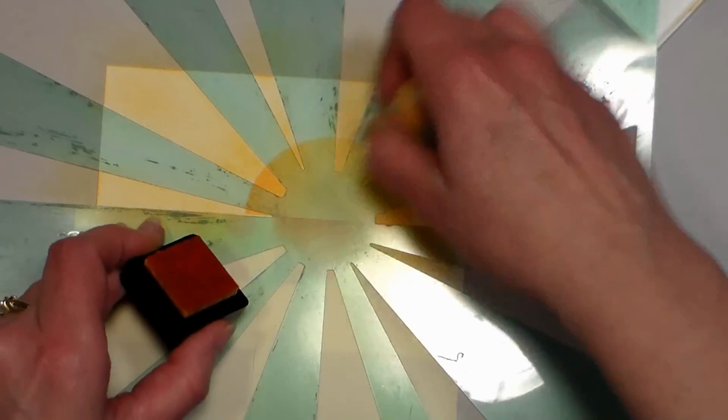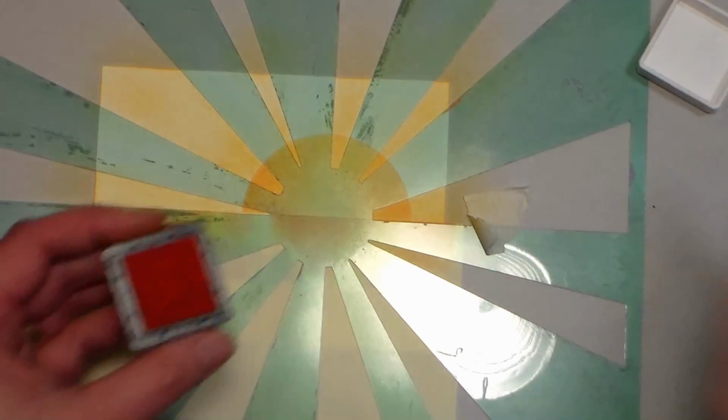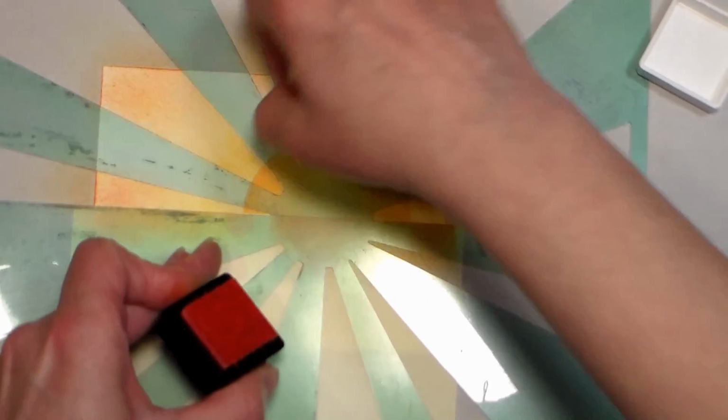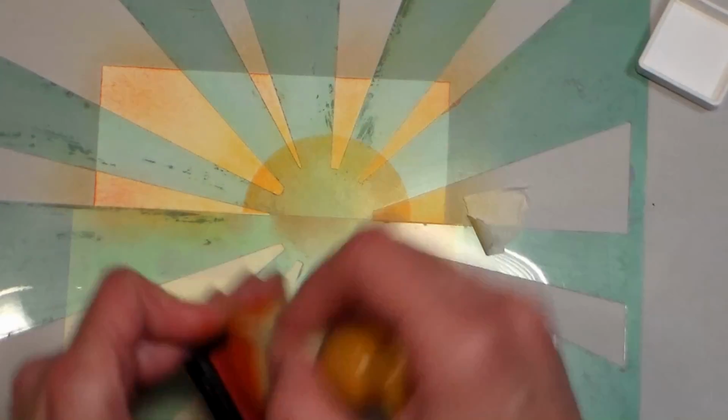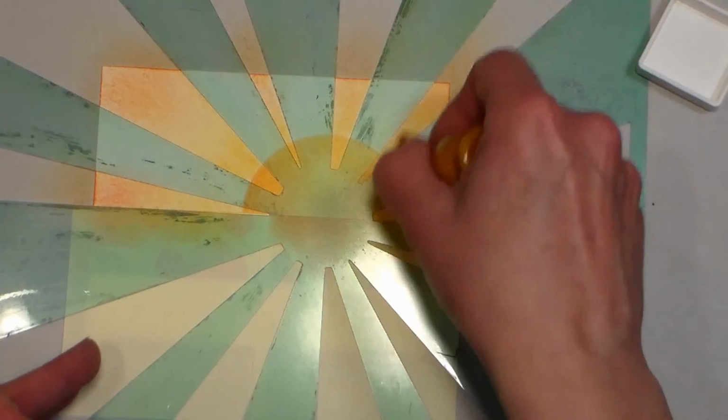Now on the edges of the paper, it's kind of pretty to have it a little bit darker, so I am going to go in with my yellow and put a little bit of the orange rather, and put a little bit of that orange, that cantaloupe color. And I want to do it from the outside in because I definitely don't want to put that over the sun because that would show up.